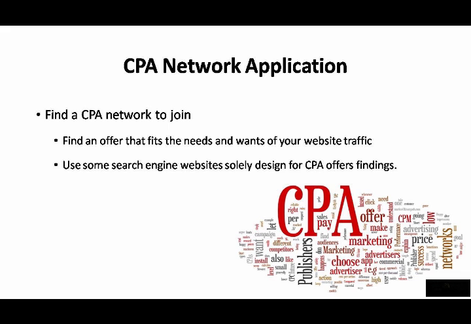Now after the search, everything doesn't end there. The search usually gives you additional details that you can use to learn more about the CPA network and the details that you need to help you apply for a CPA network. This information includes the type of traffic that the CPA offer allows you to use and the actions that the visitors of your site need to do in order for you to earn the commission.